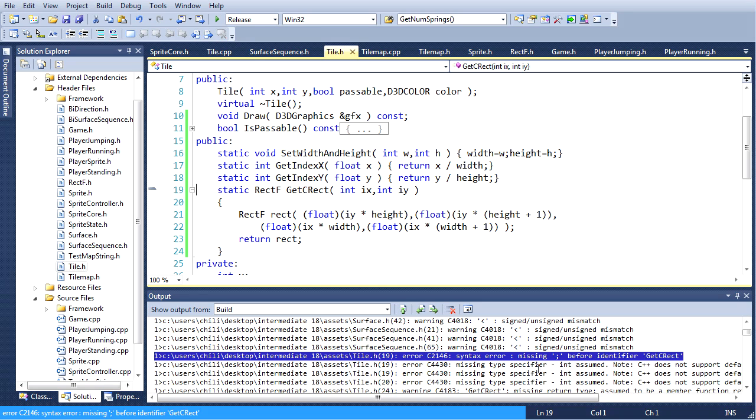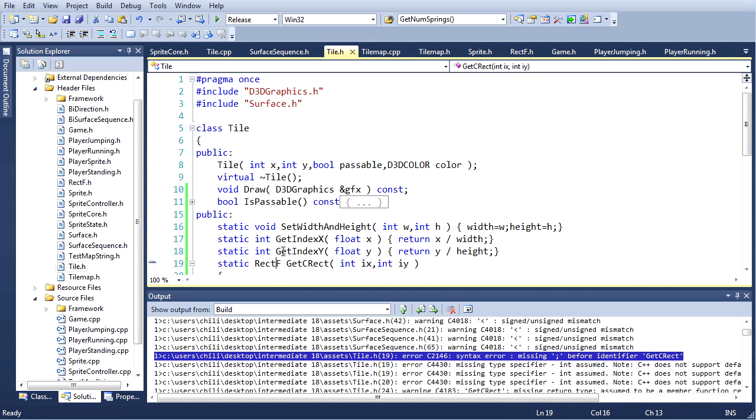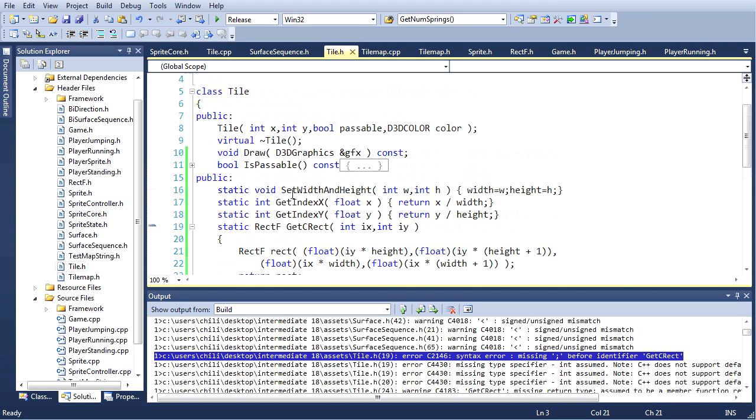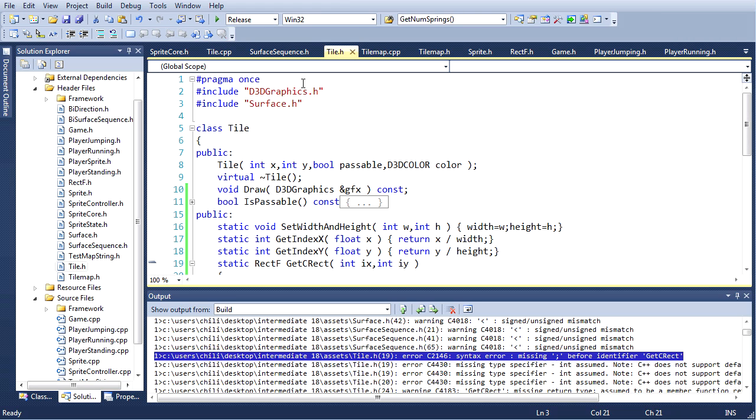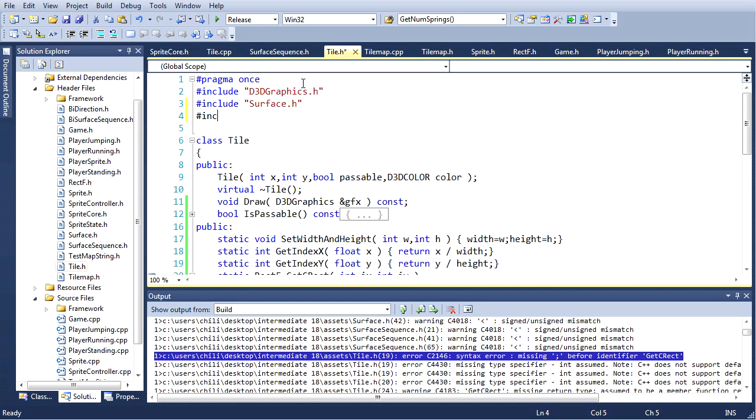Okay, what's your problem? Missing blah before GetCRect. You probably don't know about RectF. Wait, but if you didn't know about RectF, this would be underlined, wouldn't it? Well, I guess you don't know about RectF.